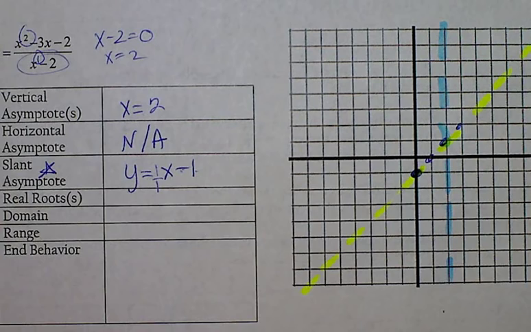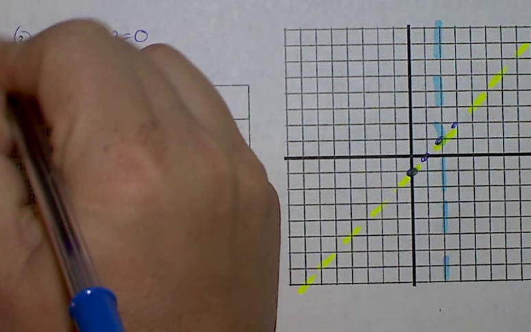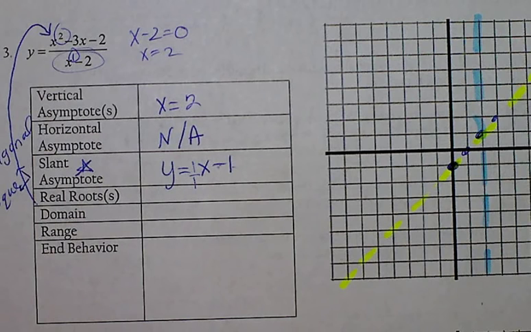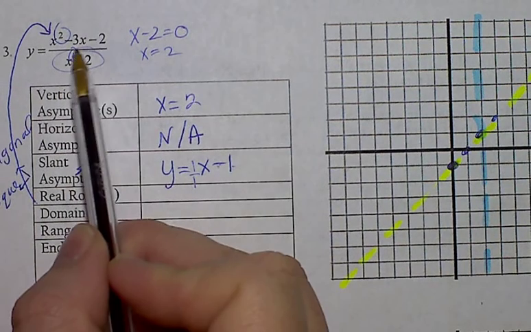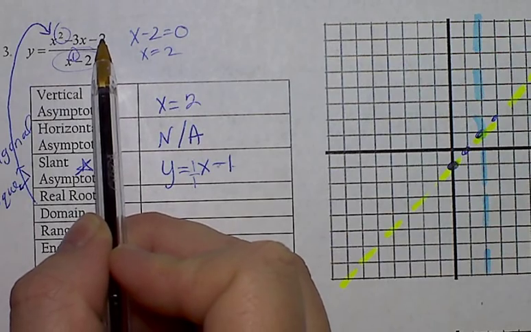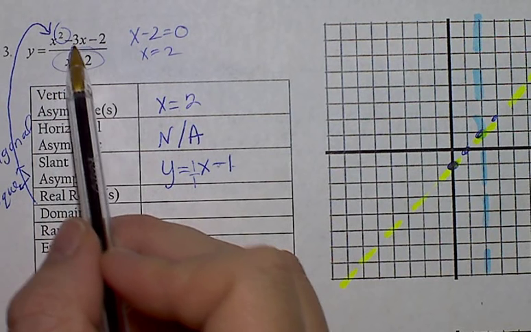Okay, we can figure out the real roots. The real roots come from the numerator. The real roots come from setting the numerator equal to 0. Okay, you're going to turn to your partner because this is actually more difficult than you think. Can you think of 2 numbers, because I want to see can I factor and solve. Can you think of 2 numbers that multiply to equal negative 2 and combine to equal negative 3? You have 10 seconds with your partner. Go.